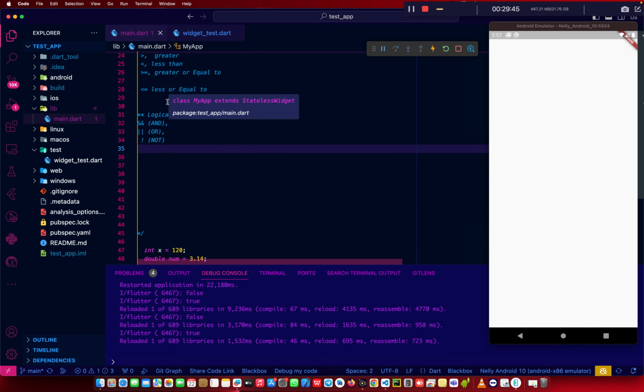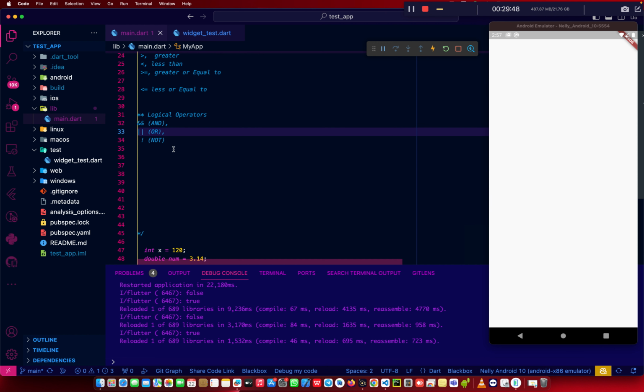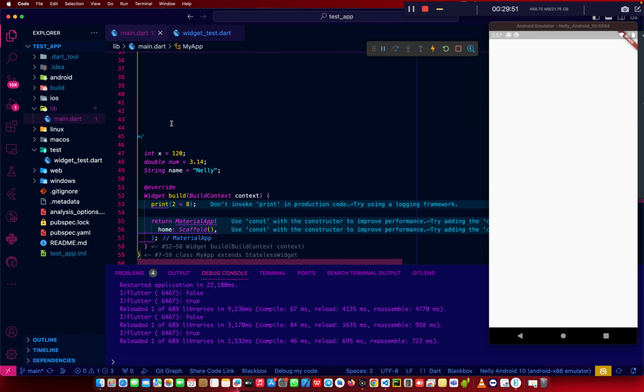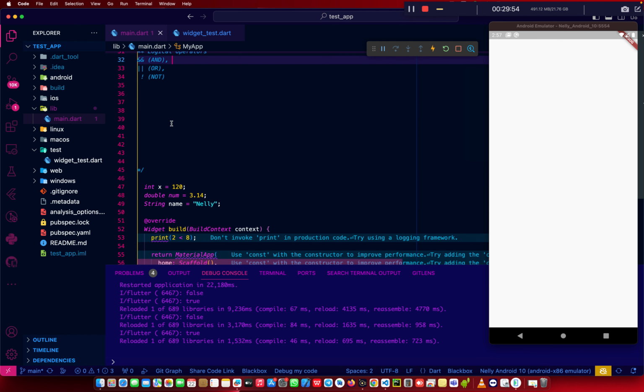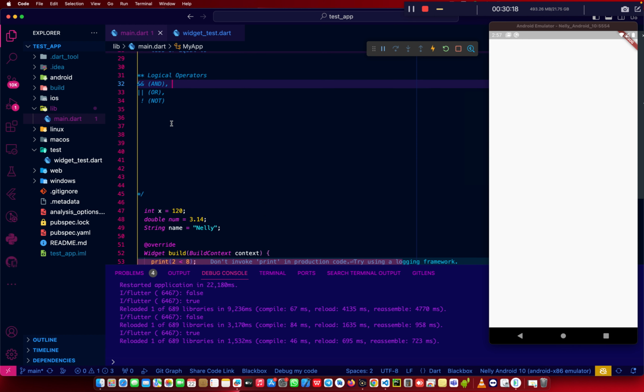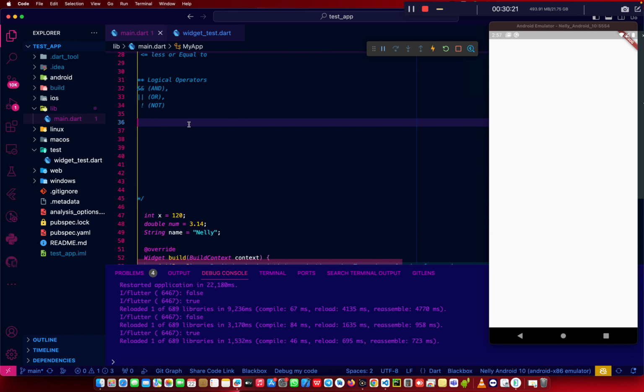Then we go into logical operators. We have and. We usually use these in most cases when we are dealing with if statements or switch statements, or usually in loop sections. We shall be looking at loops later on. So I think I'm going to cover this in control flow. So let me just call this control.